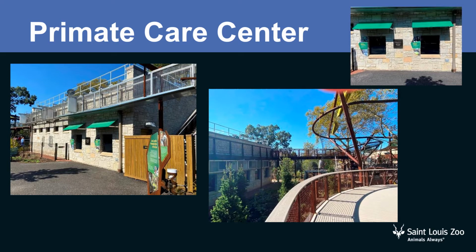The Primate Care Center houses 4 of the social groups that are in Primate Canopy Trails. We have a total of 8 habitats. 4 of them have direct access to the Primate Care Center for shelter, and 4 have direct access to the Primate House for shelter. And this gives you a couple of views of both the front and the back of the Primate Care Center. You can see that we have windows for the animals. This is the public side. They're up higher, so the public isn't looking into most of those. On the back side, they're down lower and larger. And then you'll see that these 2 windows have their own purpose right here.